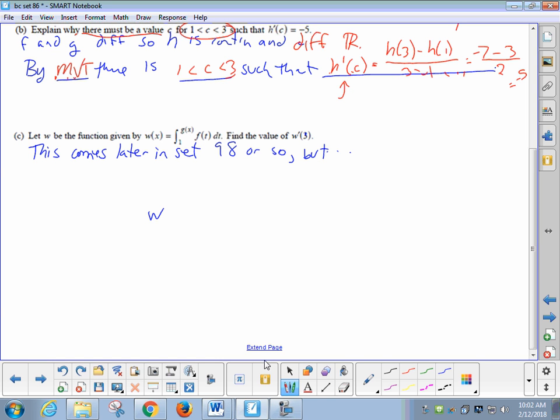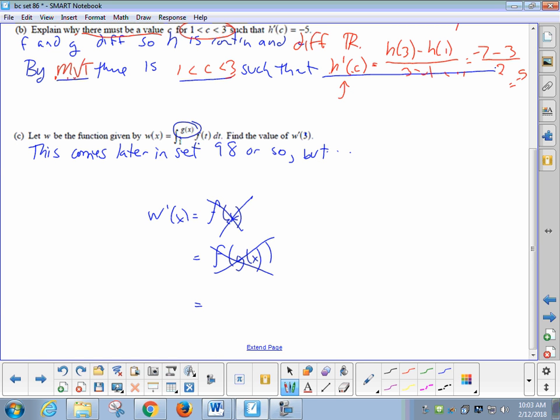Before I get to the three, let's talk W prime. What's W prime? Is it f of x? The derivative of the antiderivative is the thing. Yes? Makes sense, but no, that's not right. You might then say, well, g's got to be in there somehow. So maybe you take the derivative of the antiderivative, that's f, but what's in it is not just an x, but a g. Now that also makes a lot of sense, but that's not right either. That's what I think. Okay? You're starting to get it, but the right answer is, anybody have something?